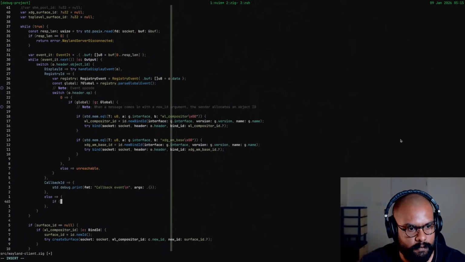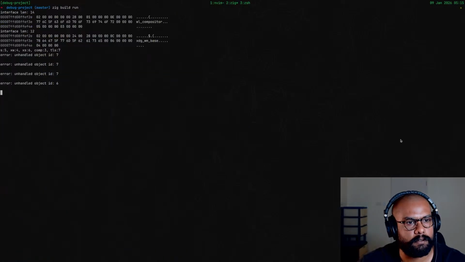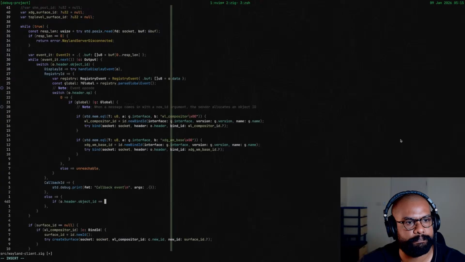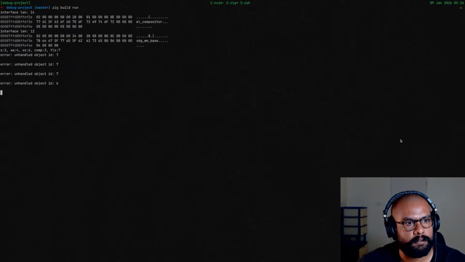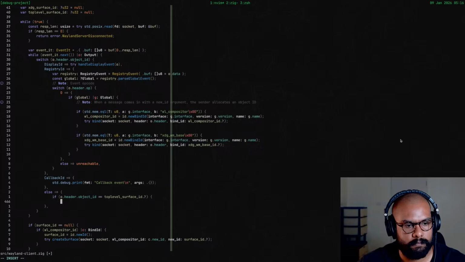If t equals, what is the first thing we need to handle? 7. 7 is top level surface ID. Top level surface ID, right?